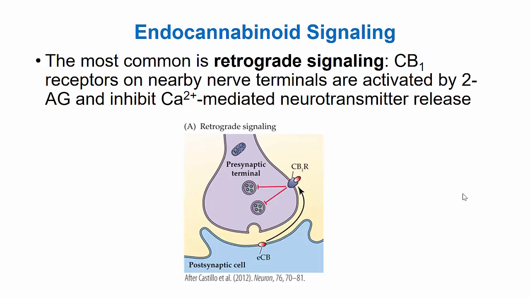The signaling mechanism, this retrograde signaling mechanism, is usually mediated by 2-AG, and because the CB1 receptor is found presynaptically, you can imagine that 2-AG made from the postsynaptic membrane travels to the presynaptic membrane to inhibit calcium-mediated neurotransmitter release from the terminal. So activating the CB1 receptors presynaptically is going to lead to the inhibition of those voltage-gated calcium channels that we need, right, to get a calcium influx that will then set exocytosis into motion.